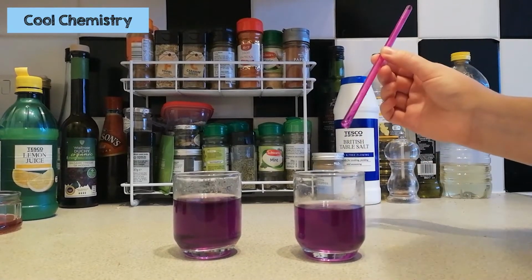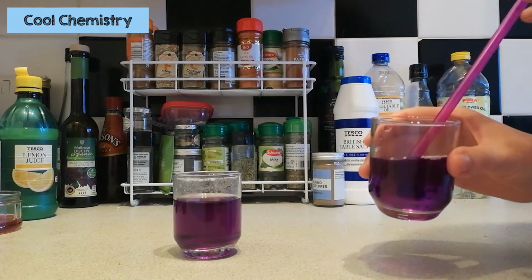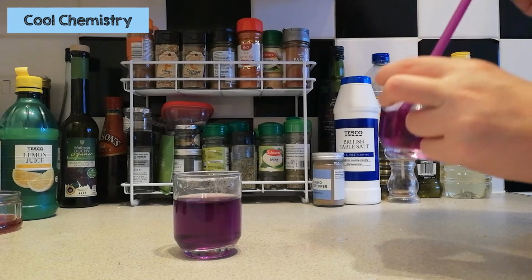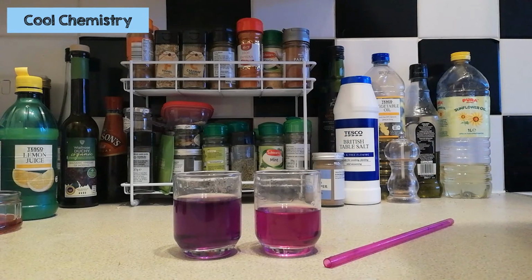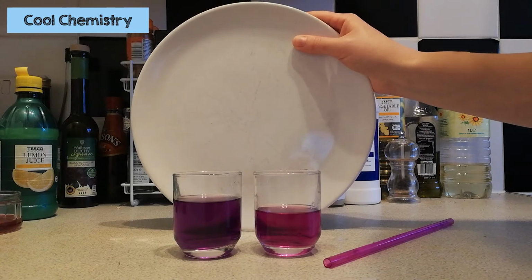Here's one more test that you can do to find out about acids and bases, not just in your kitchen, but in your body. If you get 2 small glasses and fill them with an equal amount of your purple cabbage water solution, then take one of the glasses and a straw and blow bubbles through it for as long as you possibly can. I blew bubbles for about 5 minutes. Once you've finished blowing bubbles, put the 2 glasses side by side again and see if one of them has changed colour. Does the one you've blown bubbles through look any different? If you put something white behind your 2 glasses, it might make it easier to see the difference in colour.